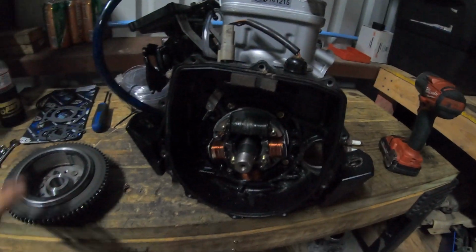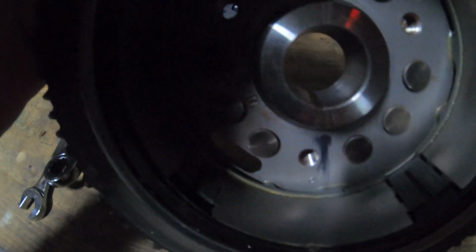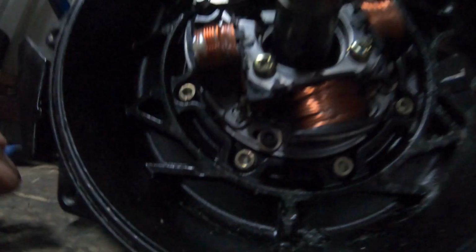So let me go ahead and put the flywheel back on. The only thing is you have to make sure you see that groove in there. Make sure that is lined up with that keyway at the bottom.